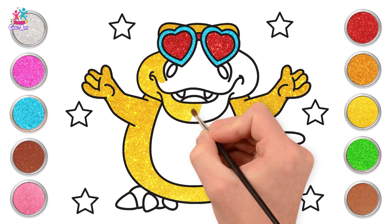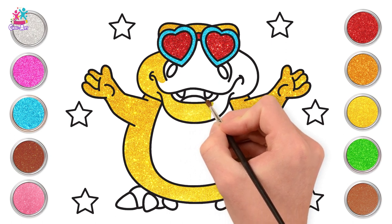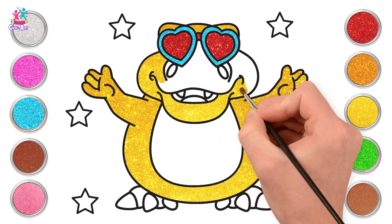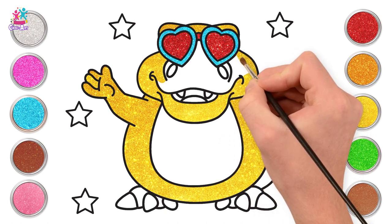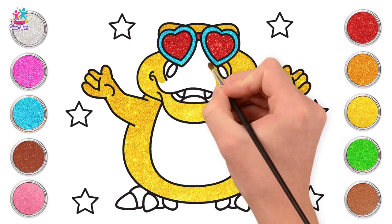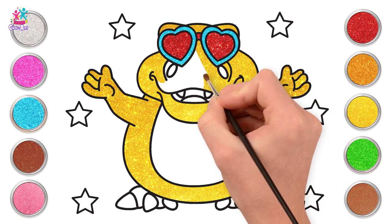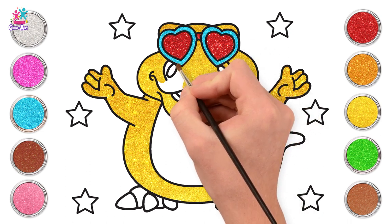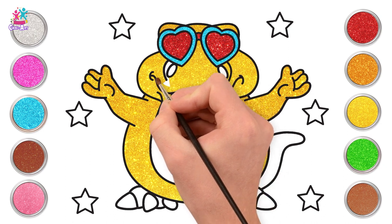Oh yeah, Squishy the dinosaur. Oh yeah, he can bellow and roar. Rock out! Painting his other cheek and his nose. Going around your oval-shaped nostrils very carefully. That's it. Keep in between those lines.